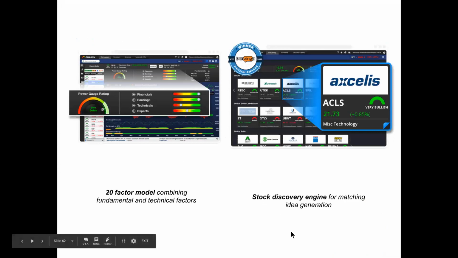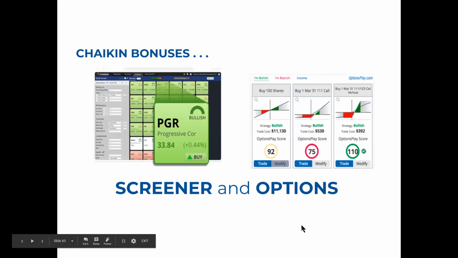So again, the system is comprised primarily of the Power Gauge rating as the core, the 20-factor model. The Stock Discovery Engine, that's like the Pandora for stocks, which we didn't have time to review today. But when you subscribe, you will have a session as early as tomorrow to go over how to use all the features, how to put your stock list into the workstation, how to trigger those alerts and overlays so you know when buy and sell signals are triggered, and how to use the Stock Discovery Engine. It's all very simple, but it's helpful to have it all pointed out.